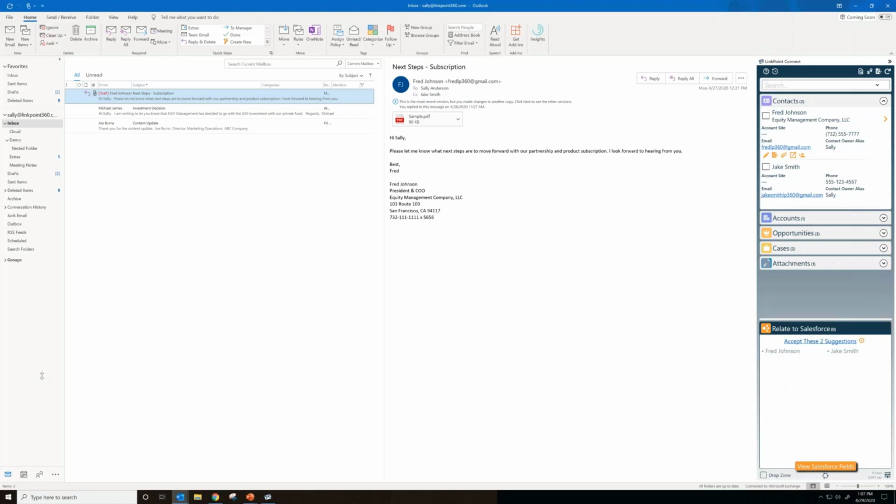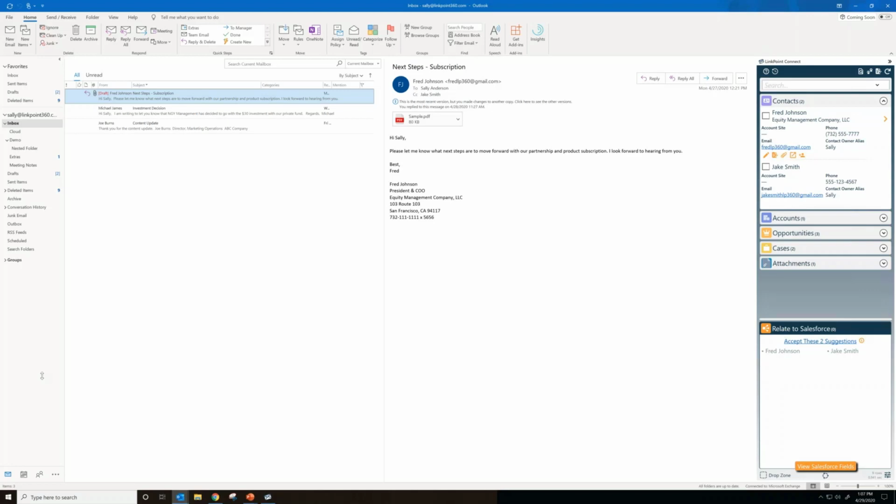So to go back to my Outlook then, as you can see, I have a new side panel and it has a new look and feel and layout to it. Everything with the new enhanced side panel version has been consolidated to the side panel. So this is where you're going to view, record, and create everything right from this side panel.